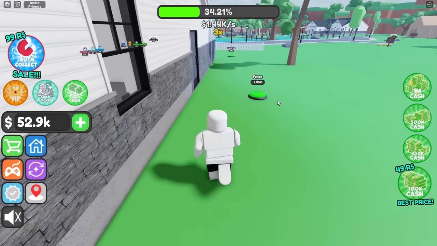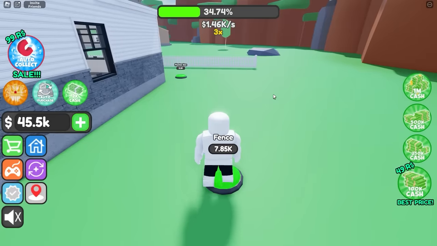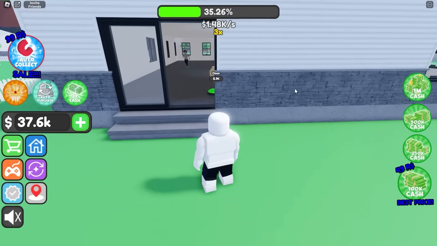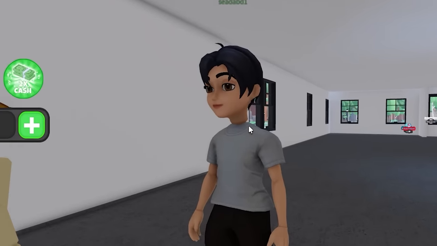Okay, like I said earlier, we've got to focus on the cheap stuff first, or the cheapest. So we want that fence, another fence. And now I think the cheapest thing is... no. There's actually a real human in here. Hello, what are you?